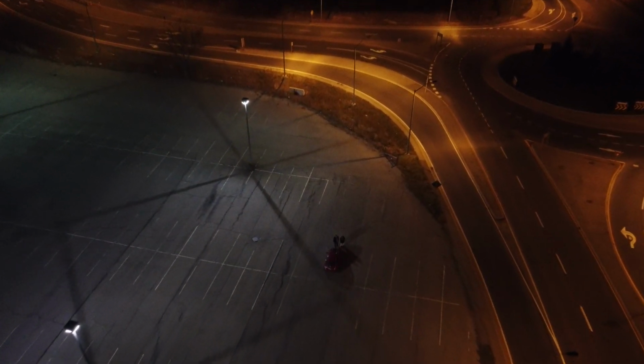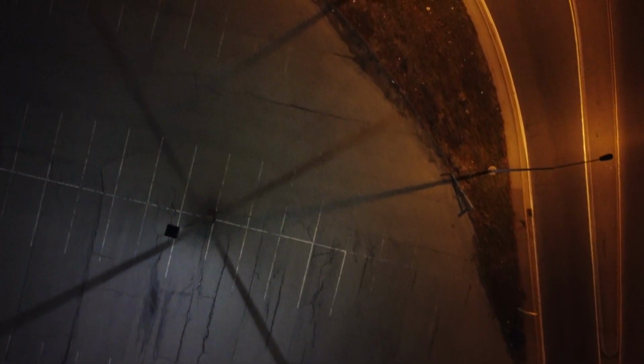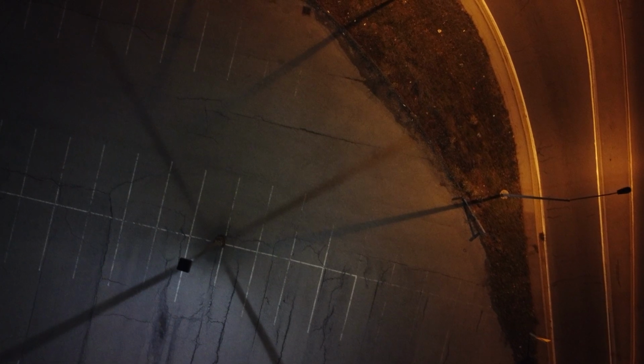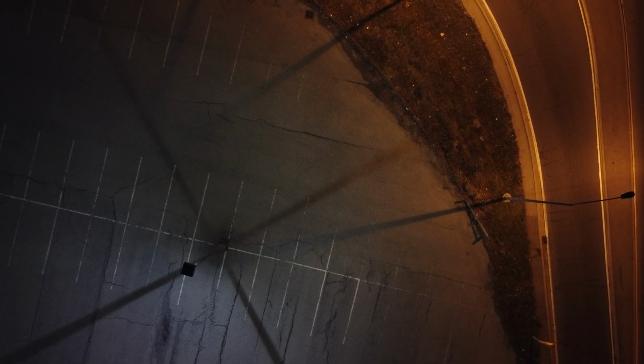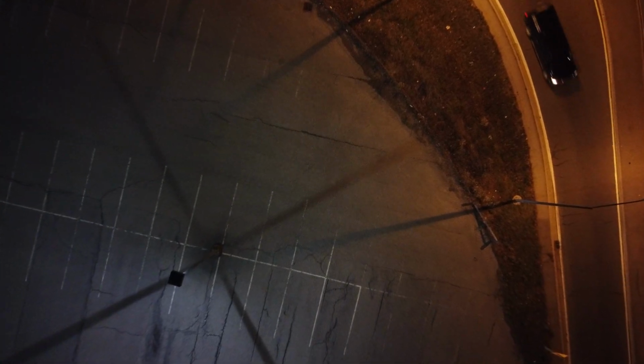There's Paul and I just standing outside. This was the first time he got to see my drone in action. So in the past he's done lots. If you take a look at his website, it's just tons and tons of photographs. And he doesn't get out as much as he used to.